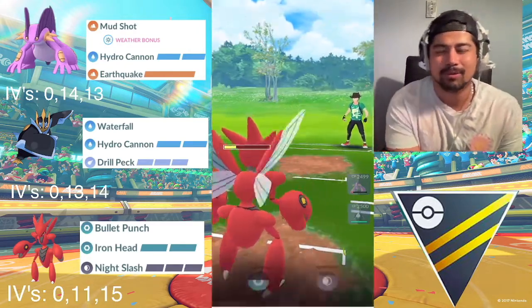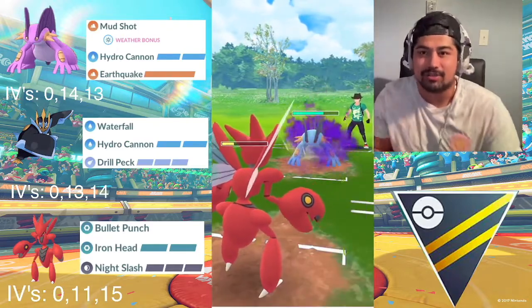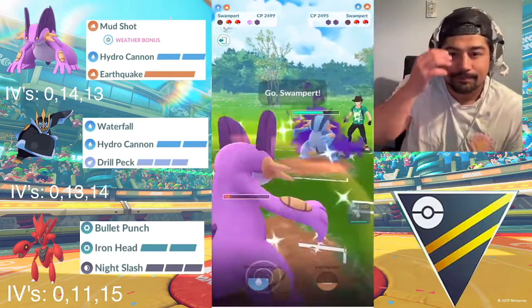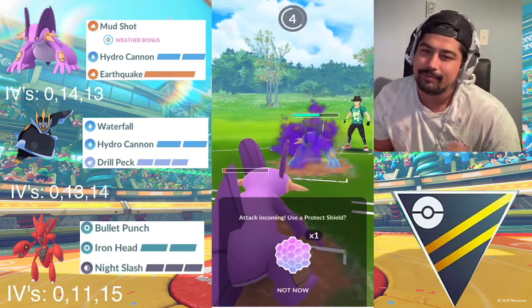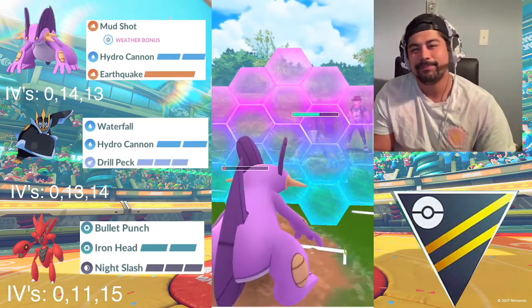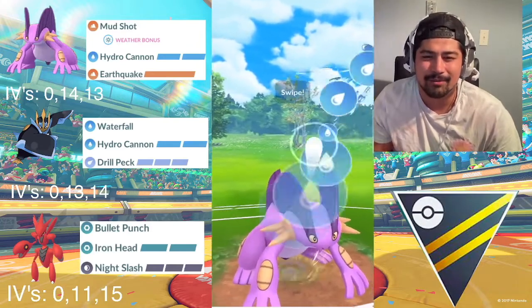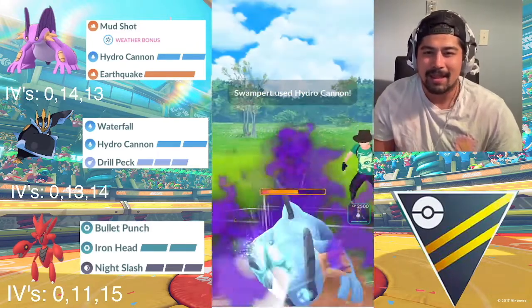So I think we're 1 Bullet Punch away. But the Swampert comes in and it just throws energy. So I'm completely fine by this. So now we're going to reach that Hydro Cannon. So I'm going to shield here, because I know this Hydro Cannon is going to come through. And then I can bring in my Empoleon to snipe. So that Hydro Cannon comes through.